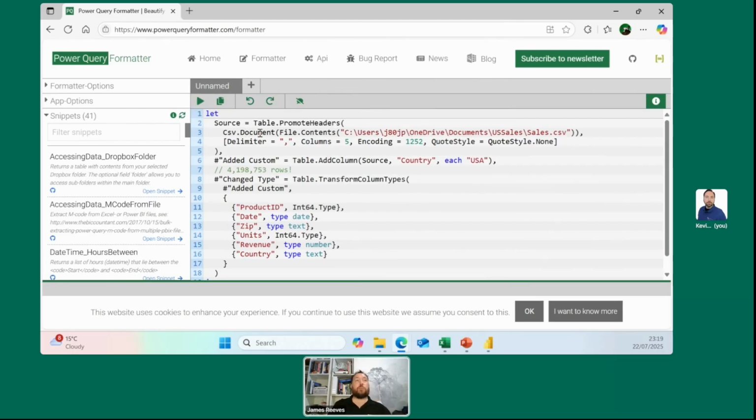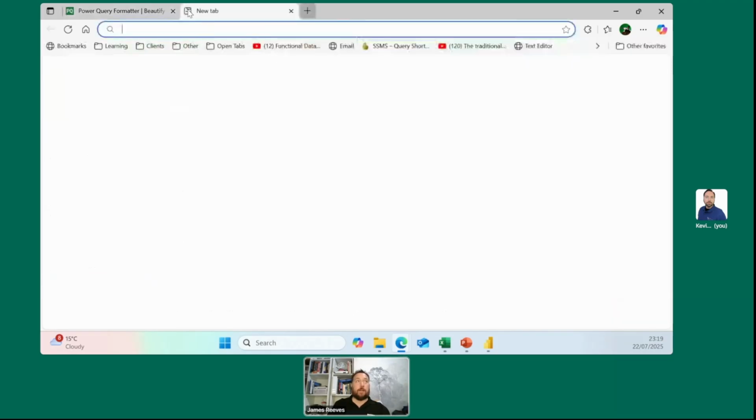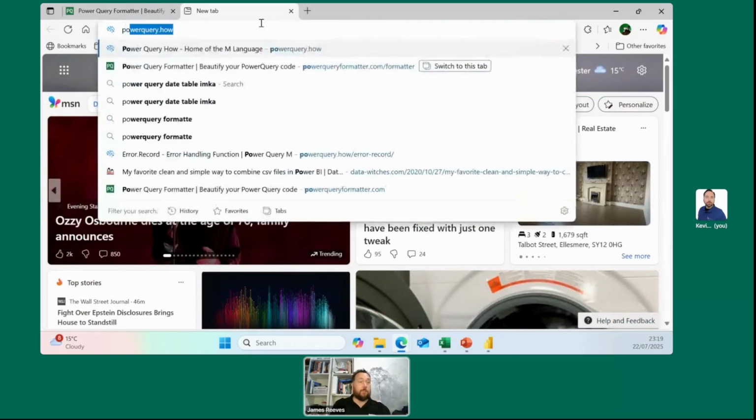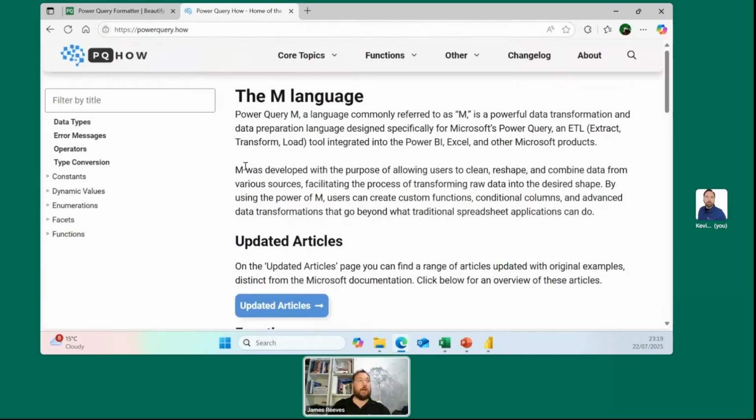So each parameter that goes into, so Table.PromoteHeaders is a function for Power Query, which takes a few different parameters. And here's another website for you to look at, which is powerquery.how. Yeah, this looks okay. And so let's have a look at the Table.PromoteHeaders.